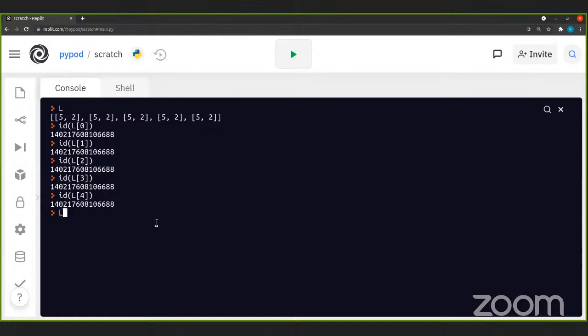So if I change the value of this particular index in the list to 100, since the 5 comma 2 is the same container throughout, every such container will reflect this value, because they all share the same id. These are all the same objects appearing at different places, that's all.